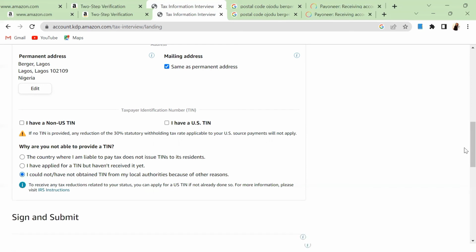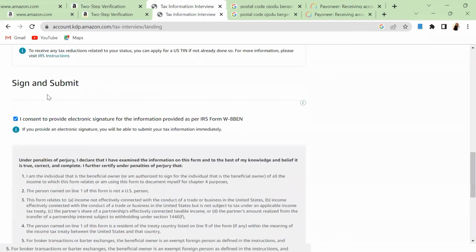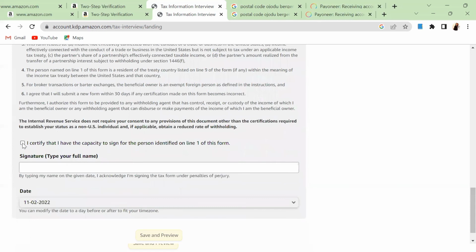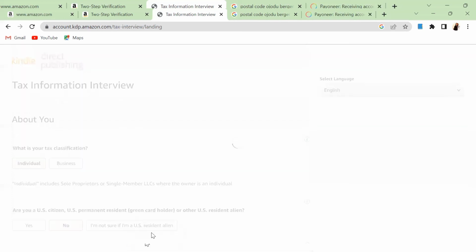Continue. When you click on continue, it will ask you to sign and submit. So all you need to do is to read this information down. Then you click on I certify that I have the capacity to sign for the person on line 1 of this form. So all you need to do is to put in your full name, and then you're going to save and preview.